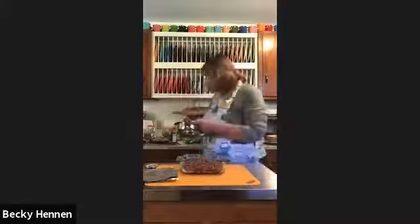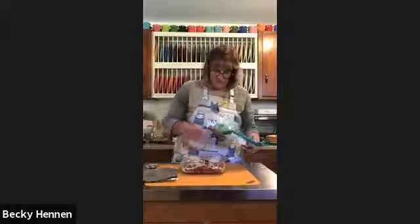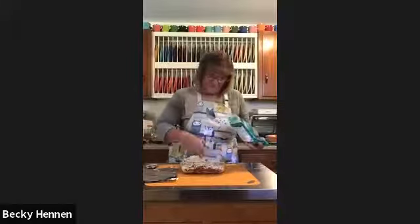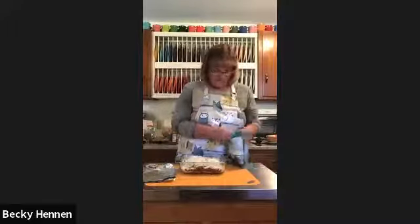Sure, and really it's just 3 ingredients: your cheese, your ravioli, and your sauce. And then you can add whatever you want. Okay, so I've got another layer, so let me put cheese on top. Oh, who doesn't love cheese, right? You don't have a huge mess left over or anything. It's just quick and easy. And it bakes in a 400-degree oven. I took 30 minutes with foil on, and then 15 minutes with foil off. So 45 minutes it was done.